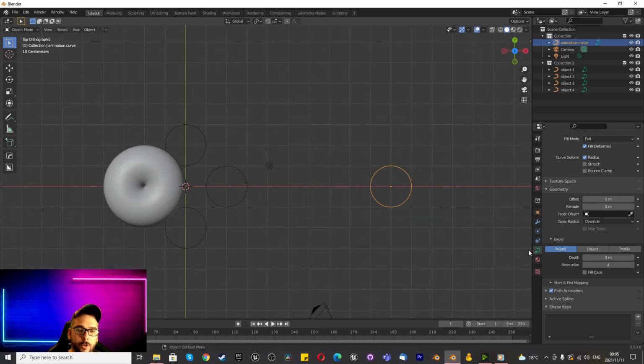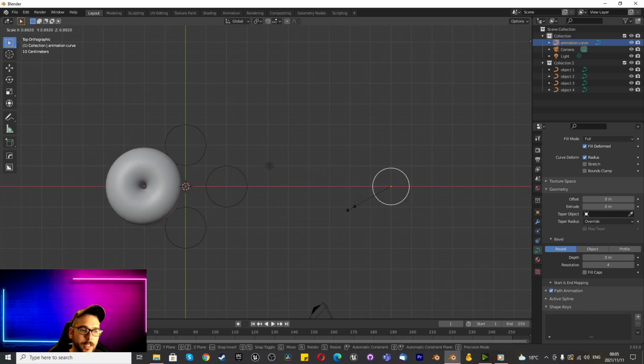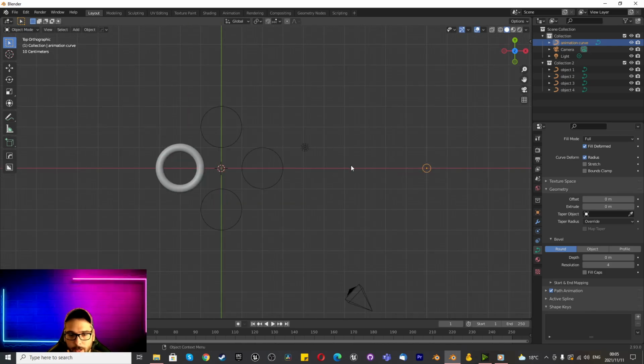The first thing you want to do is select your animation curve over here. And we want to press S to scale, and you want to maybe move it to a size that you like. I'm going to make it 0.2. So it looks just like that. And it's the right thickness for me anyways. And animating the full animation curve with all its verts, that's just animating the size of the entire mesh or curve. That we can do that already. But what you can't do in Blender is animate the, what do you call it, the vertices, and I'll show you how to do that.